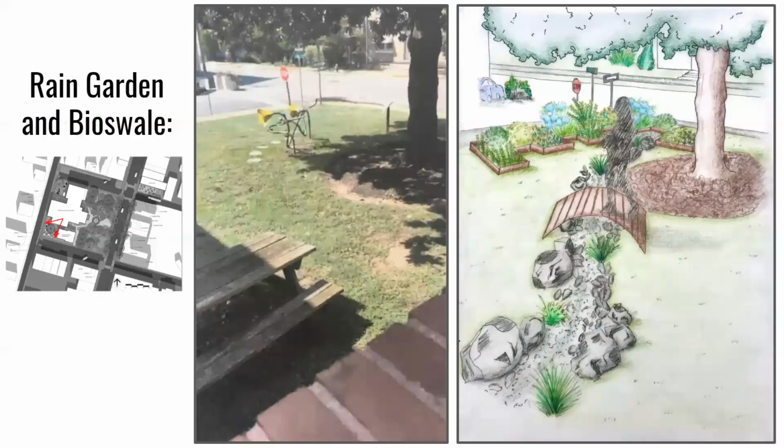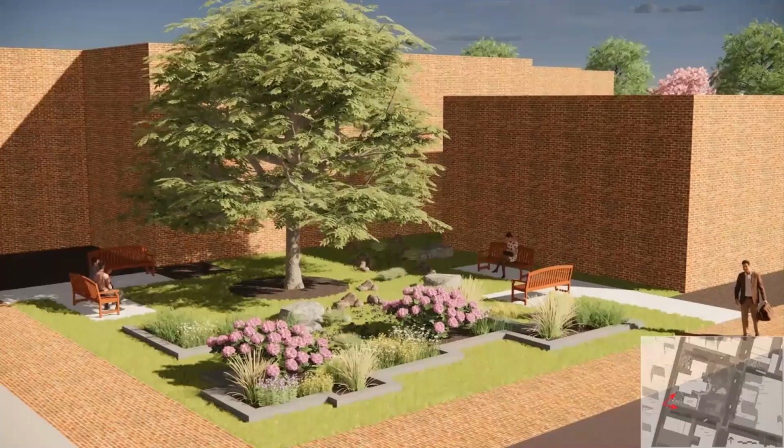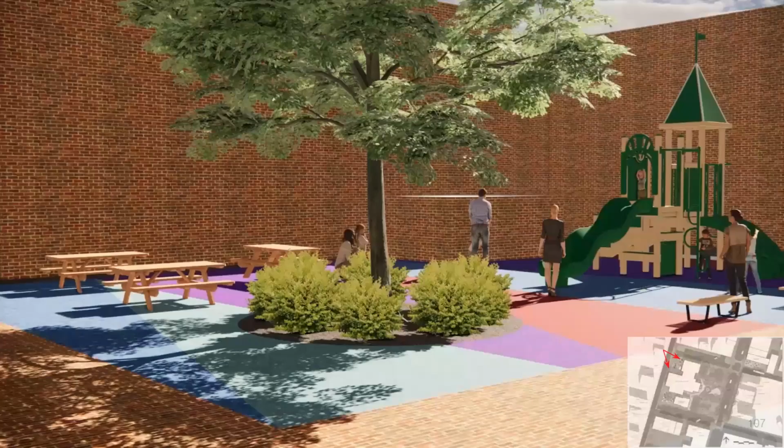This is another drawing of the rain garden I have in the back of the site. This is another more realistic view of it, and it has seating here for people to relax and enjoy. This represents a bioswale coming down so the water would go and collect out here. And then this is the playground area I have in the back. Have a colorful rubber mulch that kids can enjoy, so it's not all monotone back there.